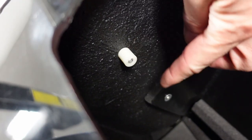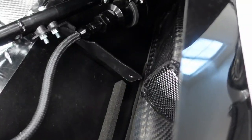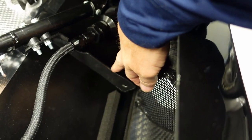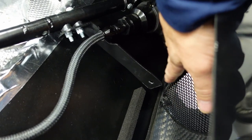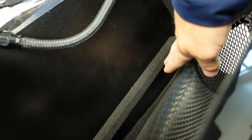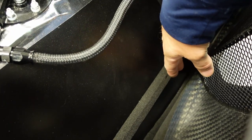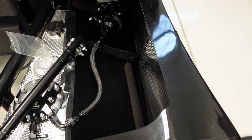And so the side bracket will mount up here. And then that third with the rivnut, I have a bracket that I fabricated here, goes under the fuel supply line, and then a slotted hole down there so I can adjust how close that cooler comes to the side pod vent here. And then I've got a piece of foam here at the bottom, and the cooler actually rests on the foam, plus it doubles as a way to seal air. So air coming in here is kind of forced through the cooler. So let's get this thing bolted up, and then I'll show the other side too.